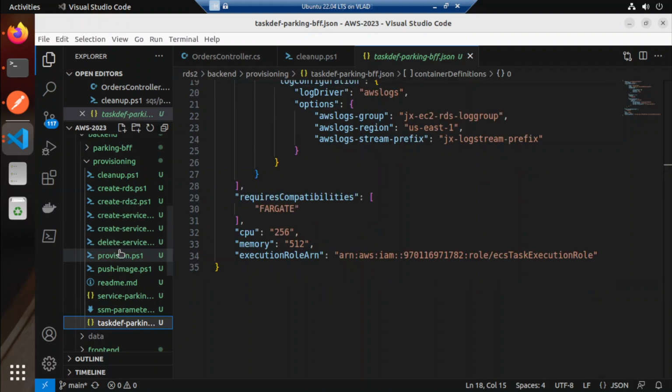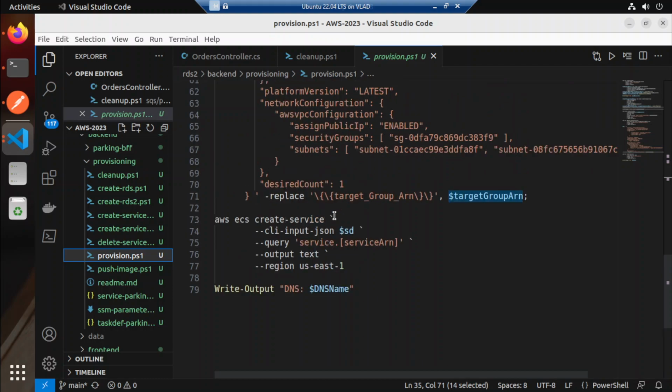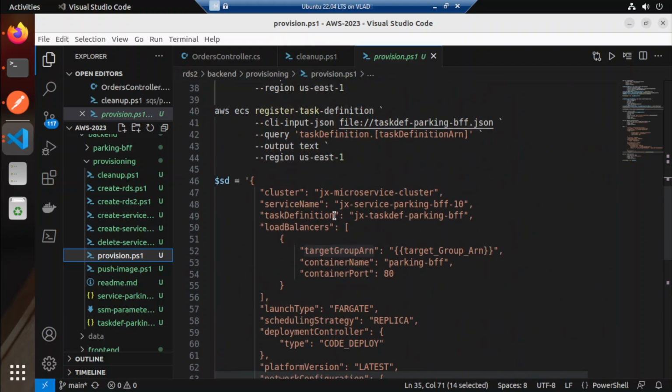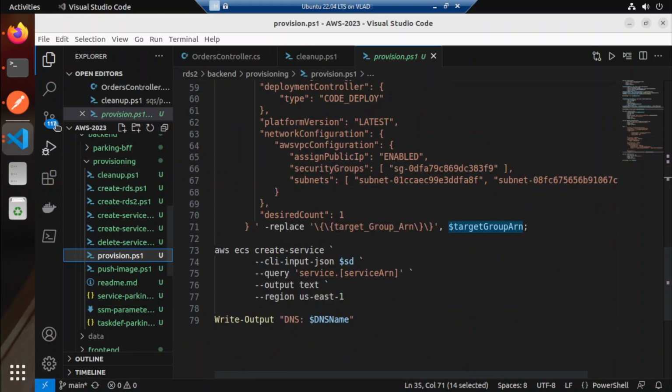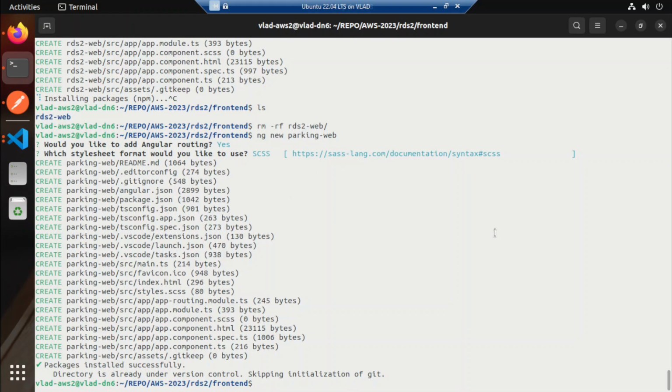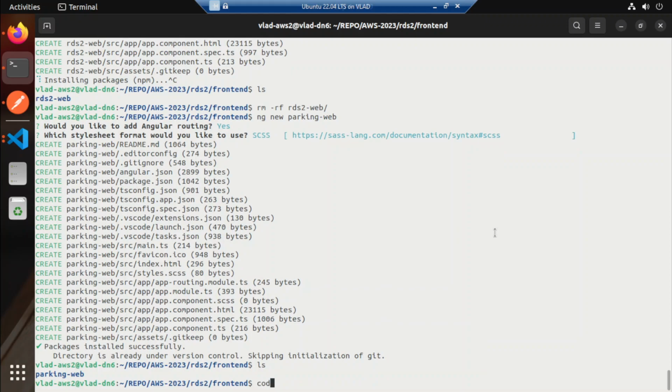So that's pretty much it. Go to provision. Go here. Yeah, we also need to update this. So it's already done. Let's go to the parking web.